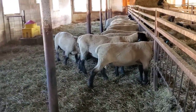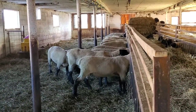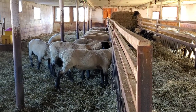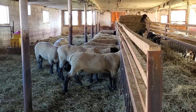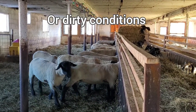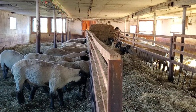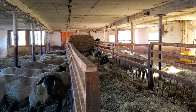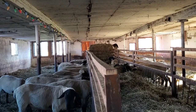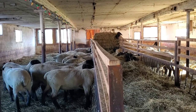We try to keep them Canadian style so that they're not going too large, but we don't like them small either. We consider ours to be a medium-sized sheep, both the Dorsets and the Suffolks. Consistency is very important, and health — if you go into a barn where everybody's coughing, where they don't look in good shape, they're shivering, their bones are showing, they're skittish, their eyes are watery, their ears are drooping — you can tell when things are not going as they should, limping and stuff like that. It should be like this — quiet, everyone's eating, everyone has that bright, spunky look to them.